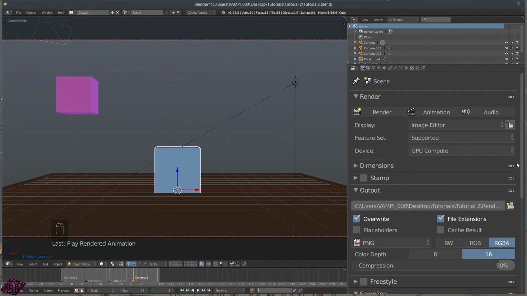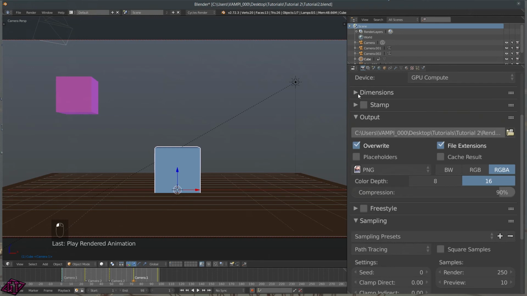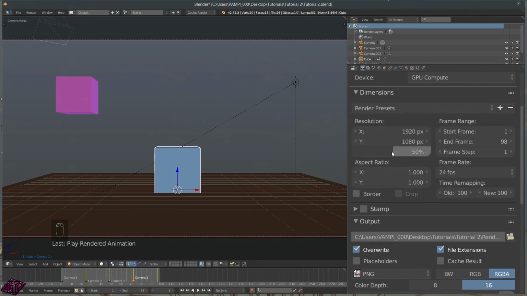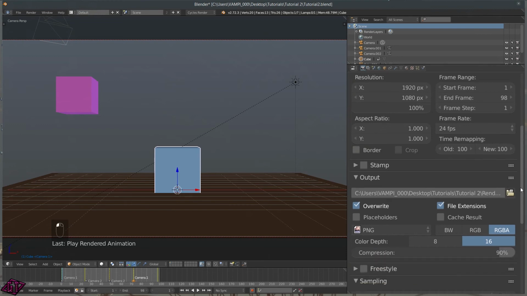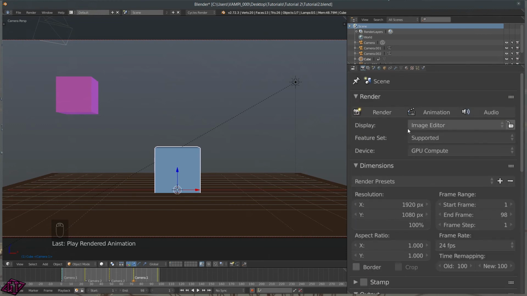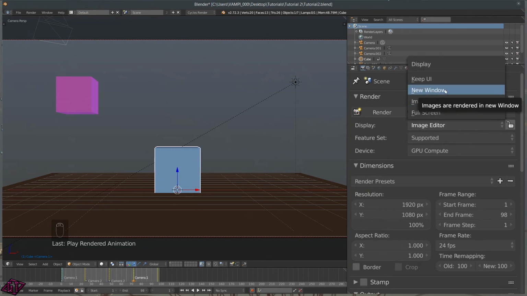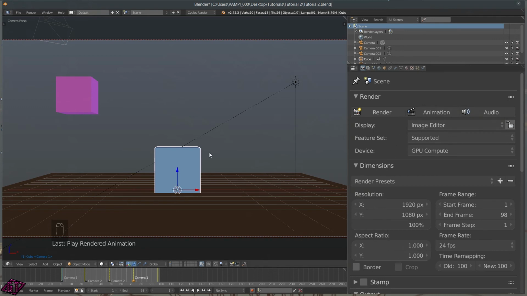You'll want to go ahead and change your dimensions. You'll want to change this to 100%. And you could render this inside your image editor or do a new window. It's totally up to you. If you render inside your image editor, you can't do anything else in here while it's rendering. You could do a new window. It's just totally up to you and what you prefer.